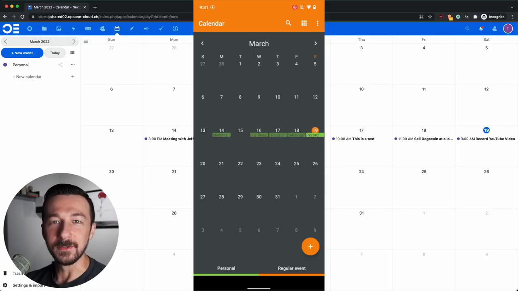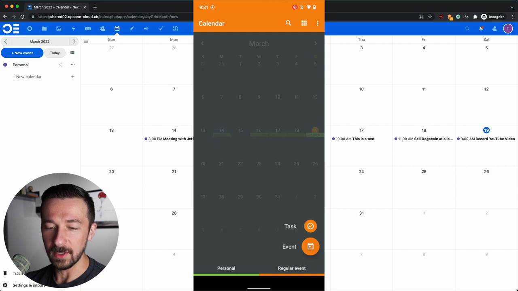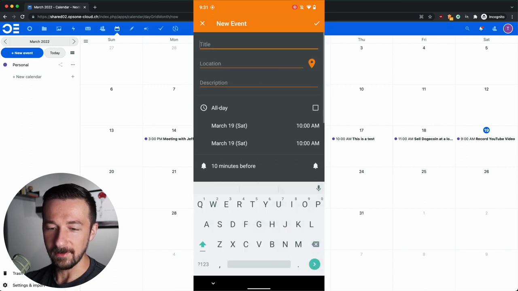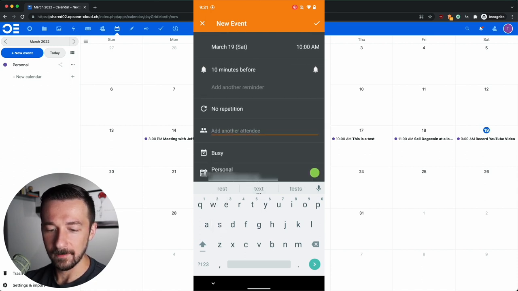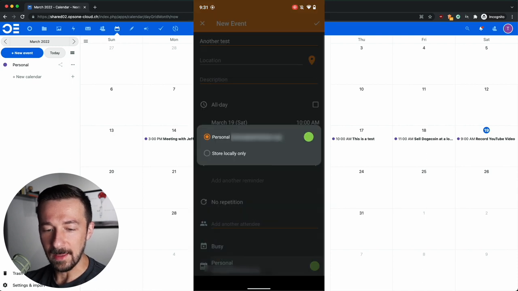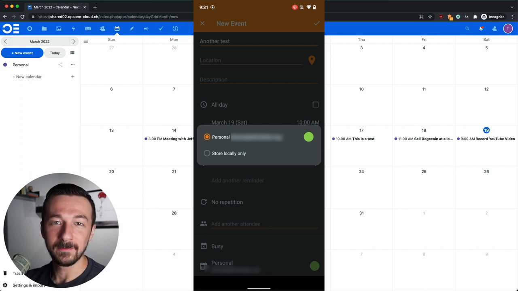And this is what I mentioned about the two different calendars on the device where this could cause trouble. So go ahead and click the orange plus in the bottom right hand corner, select event, name it whatever you want. And we're going to scroll down to the bottom and we need to confirm that the personal calendar is selected. If we have the store locally only, that's where it's going to store it on the local calendar on the phone. It'll not sync with Nextcloud, and that would not be good. I have found that when it is selected once, the default then is to use that same calendar in the future. So as long as you make sure it's selected once, you should be good to go.